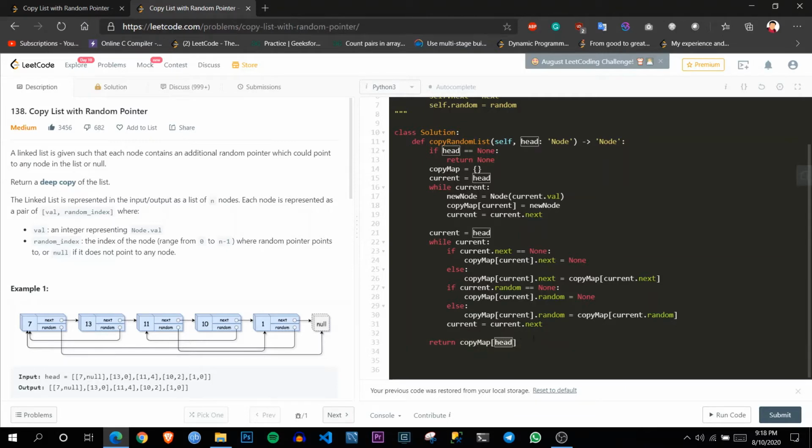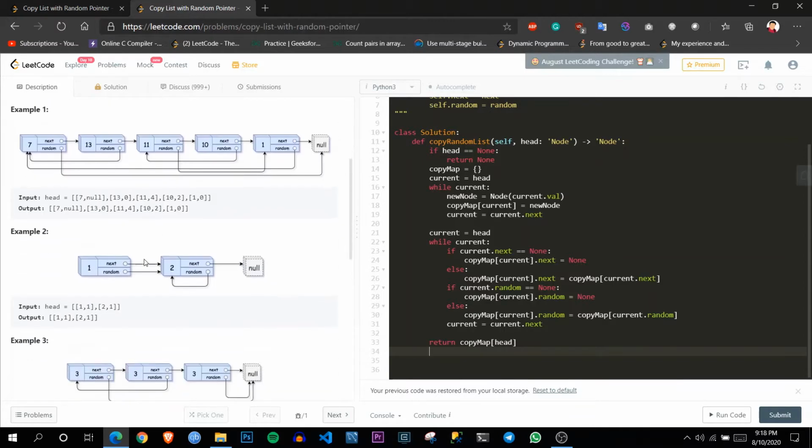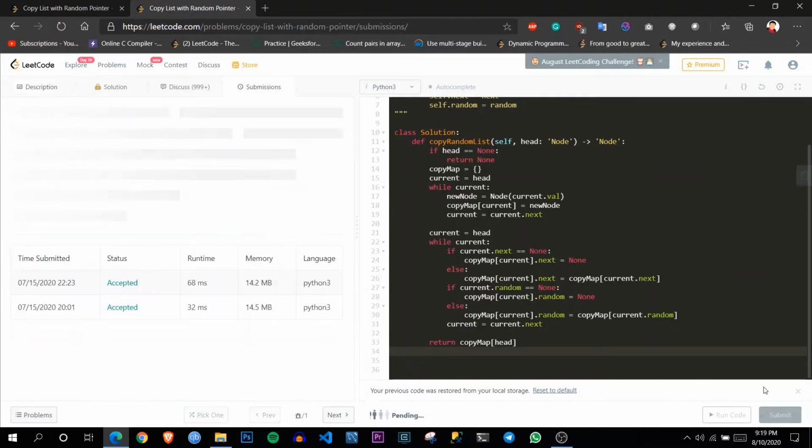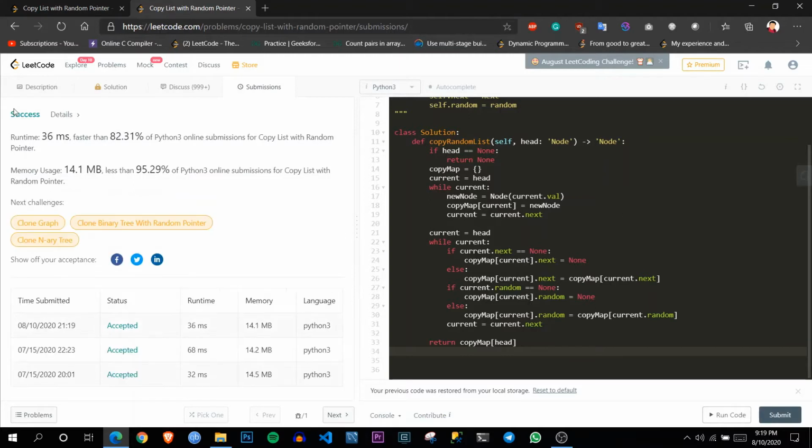So this head will return the new node of the newly created linked list, and we haven't changed the previously given input linked list. So that's why our solution works, and if I submit it, you can see that it gets accepted. I have also explained the time and space complexity. We can see it's accepted. So now let's go to the whiteboard again, and let's see how we can do it in less space, like order of one constant space.